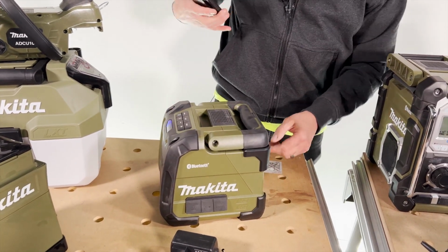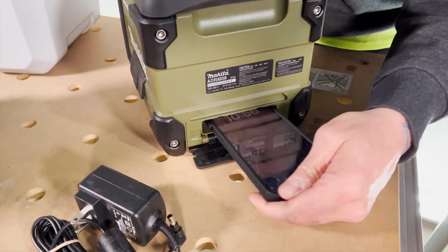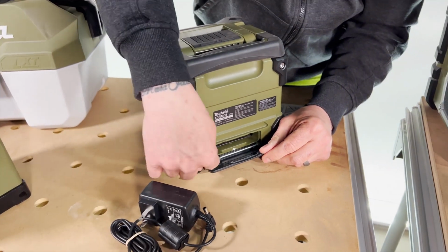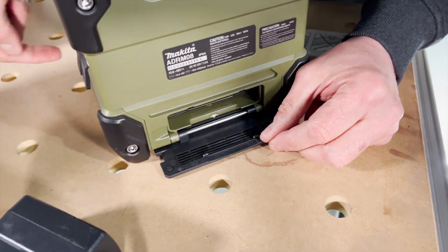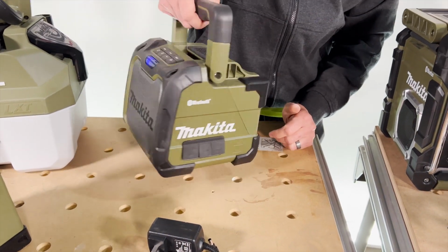Another cool thing with this is that they have this here for your phone or device to slide in to protect it. And if your phone is plugged in and being charged, there's a little cutout here where your cord can go to the USB port on the side here. Your phone can be in there and protected from the elements.